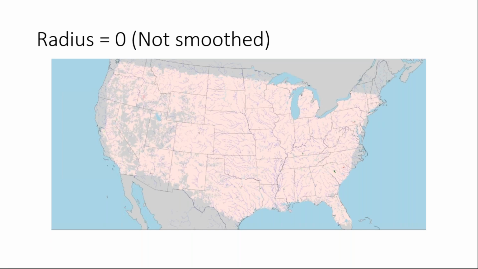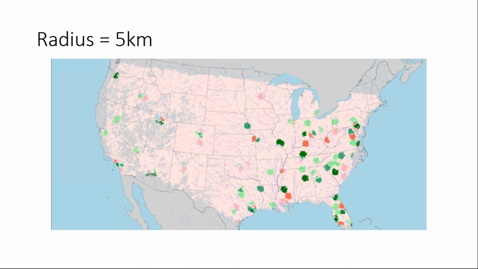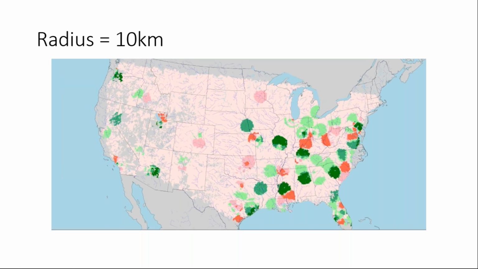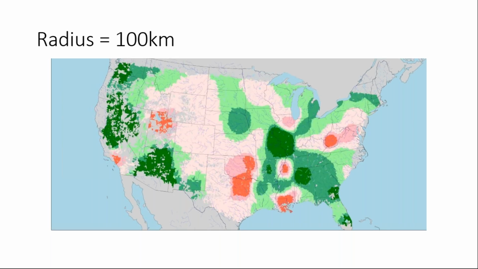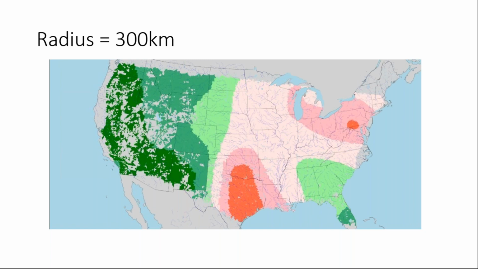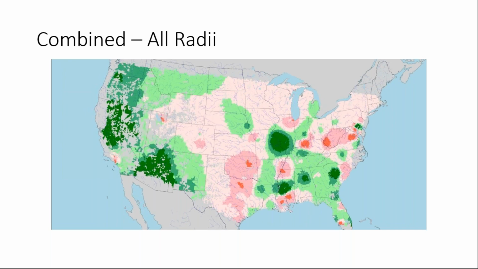We'll actually get factors. So this one is kind of boring because you just see basically the normalizing constant for the vast majority of the zip codes. But as we start going up in the higher radiuses, you can see 5 kilometers for a radius, 10 kilometers, 20 kilometers. Each one of these is a distinct layer that gets combined together. Once we get to 300 kilometers, it's very broad, and then we have a combined that's here.